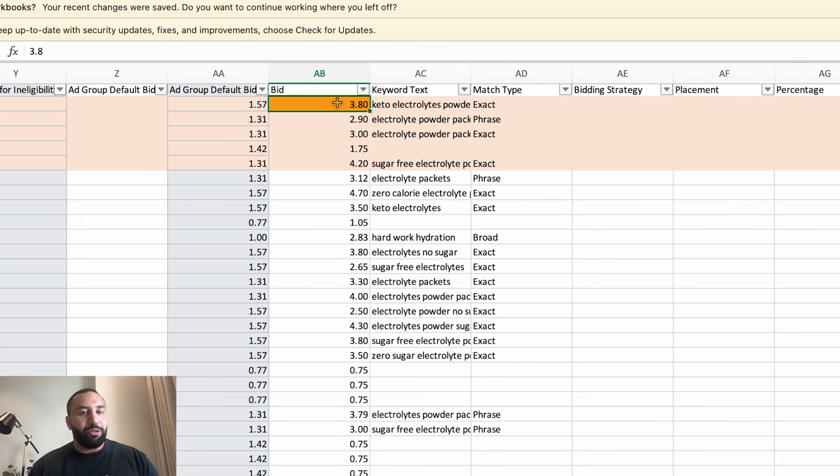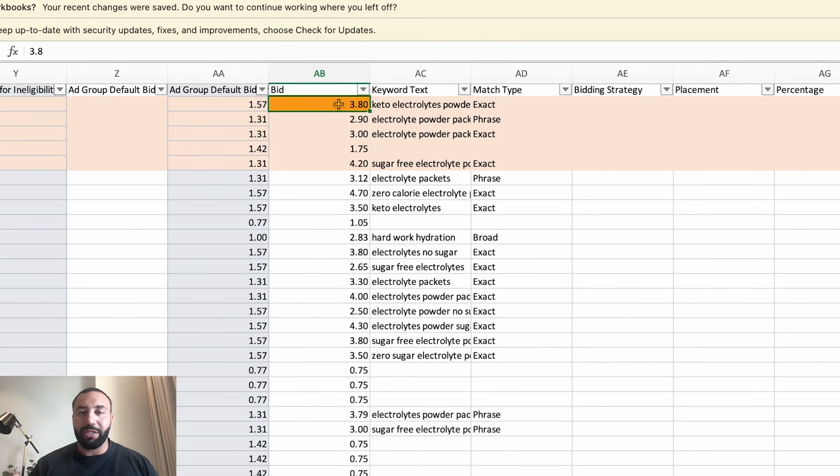I don't want to lower the bid by too much. I don't lower it by percentage. I just want to iterate it. So right now at $3.80, it might be in position 7, like sponsored products, right? It's position 7. So I'm like, okay, maybe at position 7 it's getting too many clicks and not that many people are interested in it. So let's take it to position 15, just lower it a little bit. I don't want to take it from position 7 to position 38. And it's like, oh, it's barely spending any money and it's not making sales. Well, yeah, because instead of just checking which position works best, you just made a huge jump.